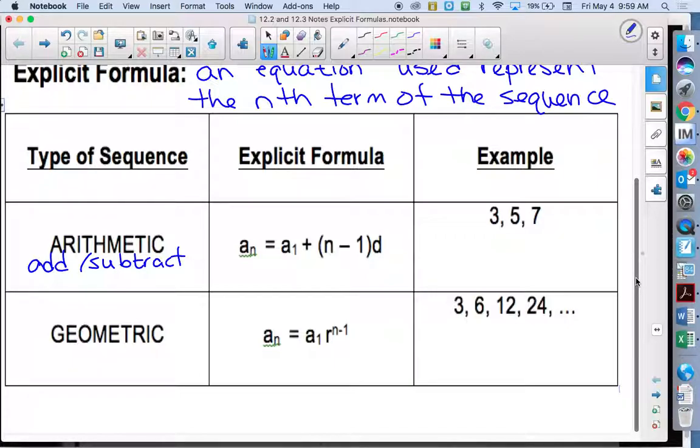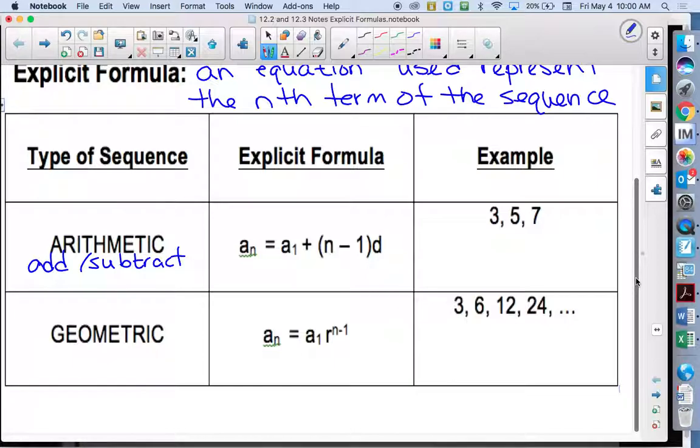So there is a certain pattern that we can follow to try and come up with those equations. So 7 and 8, there's patterns that we can follow. Number 8 is considered an arithmetic sequence. To write that pattern, it starts with a sub n because that's our sequence notation. Instead of f of x, it's a sub n to represent sequence. And then it says that's equal to a sub 1.